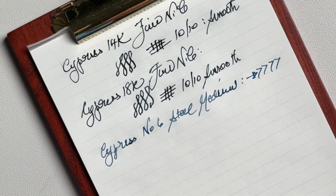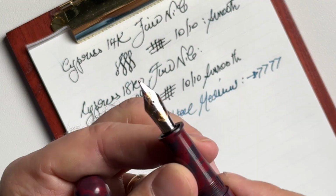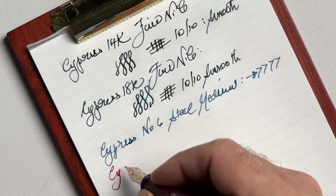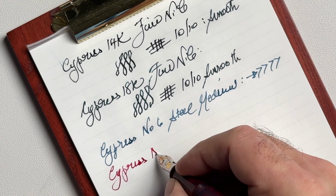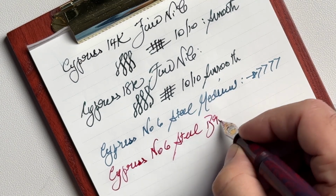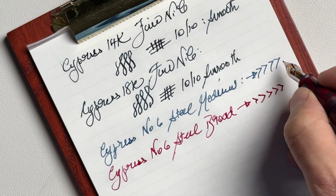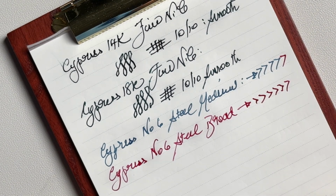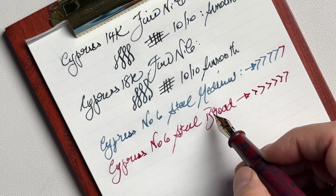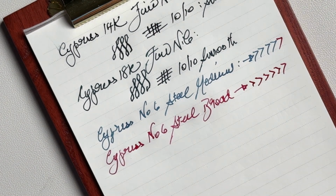This is the Fude. I wanted to compare it right away to the broad. So this is a broad. You see the tipping is quite generous there. But when put on paper, I don't see a significant difference between the medium, frankly, and the broad. In fact, some would argue the medium may even look a little bit thicker than the broad. But again, that depends on the ink. So I don't find a big difference between these two.